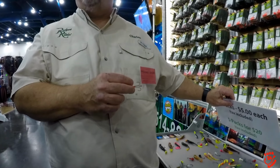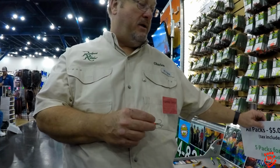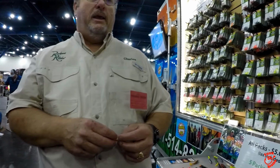There's a lake in Mississippi called Grenada Lake. They have crappie that are on steroids there. I mean, 4-pound plus crappie. No kidding. Believe it or not. Wow. I know they got that big. Mouths are like this on these crappie. You can put a beer can in it. And wow.